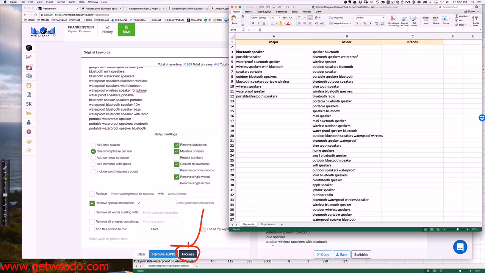And then step 2 is you're going to run a reverse ASIN on the top 5 competitors that are crushing it. You're going to combine them. Then you're going to export that file. You're not going to sort that one by exact match. You're going to copy 300 from top to bottom, 300 of the most valuable keywords that they're ranking for. And then we dedupe them in Frankenstein.